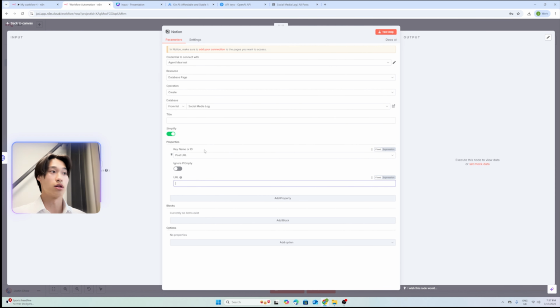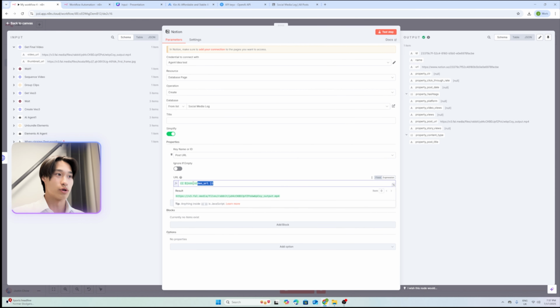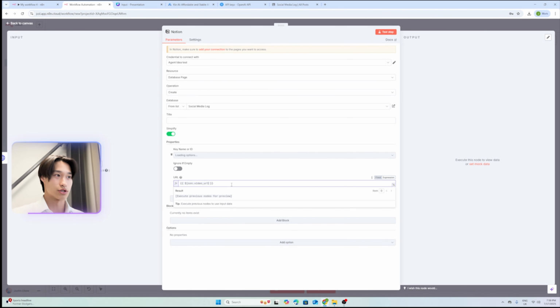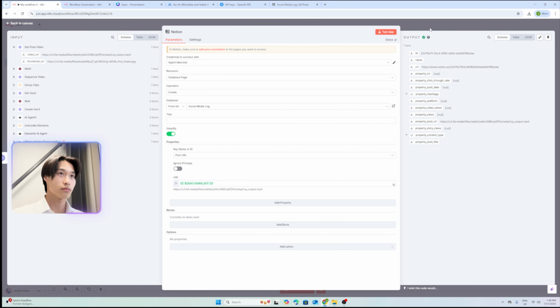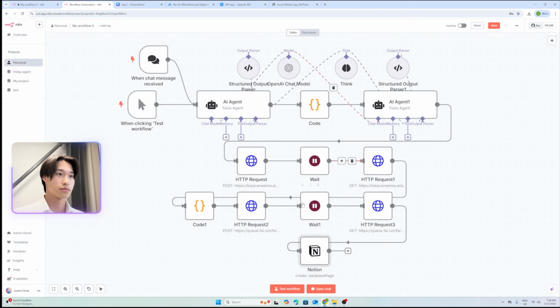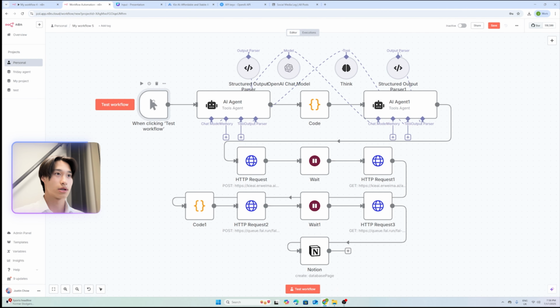What do I want to put in that column? I want to put the URL, which will be in the form of json.video.url as your JSON. There we go. It's connected. We also, simplify is fine. If you have a lot of data, you might want to turn that off, but since we're just sending a URL, that's fine. We'll just keep it on. And we'll do this. But there you go.